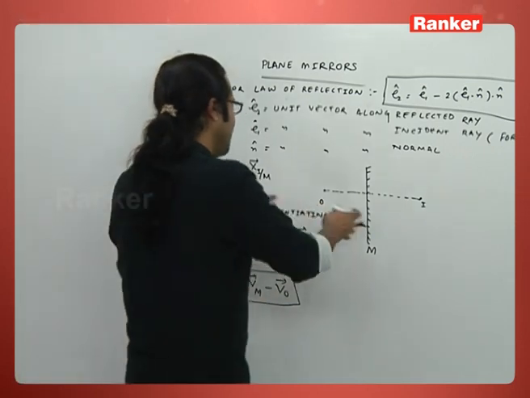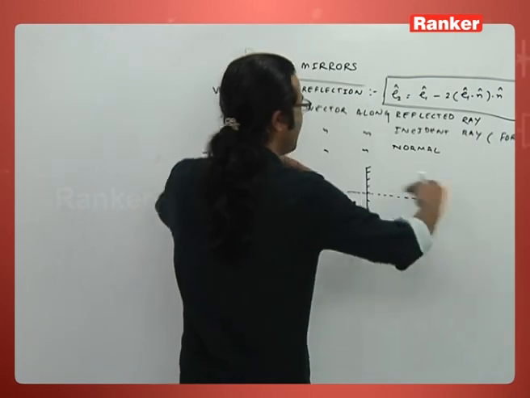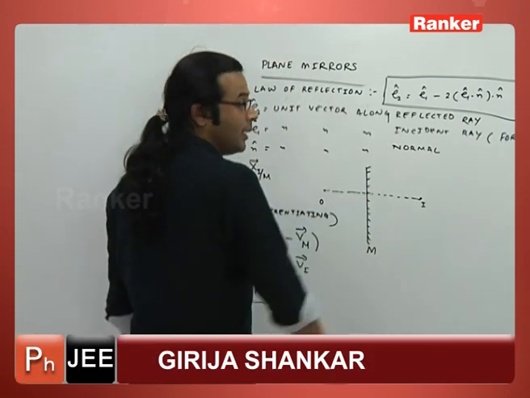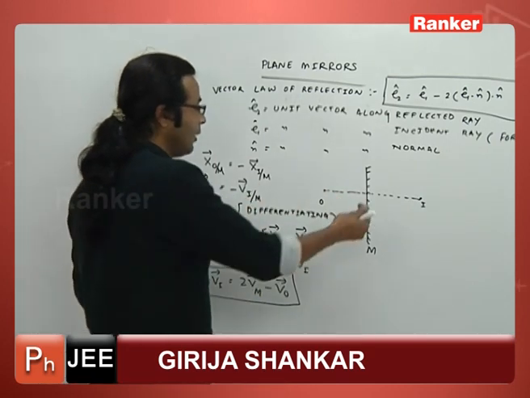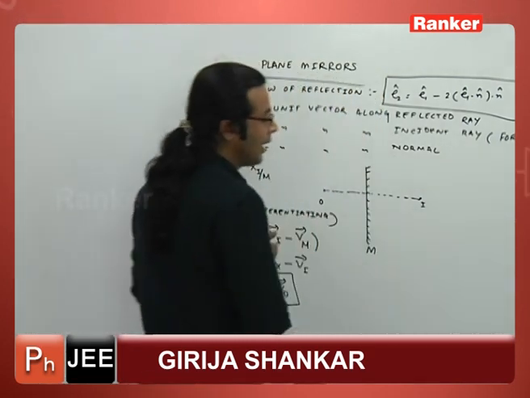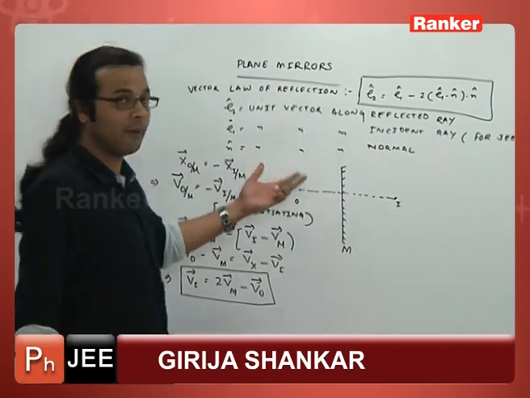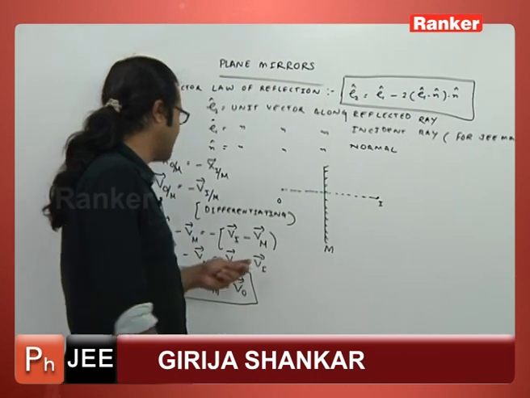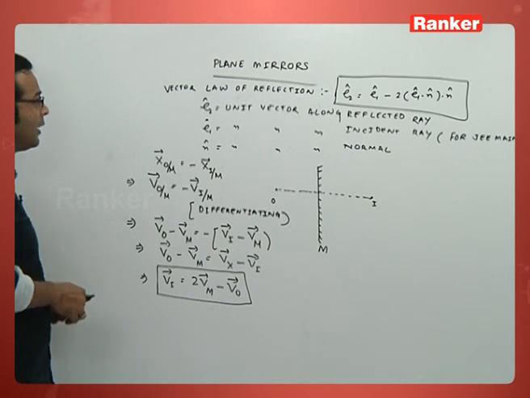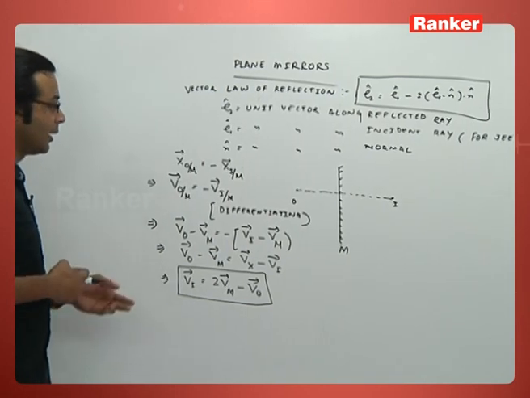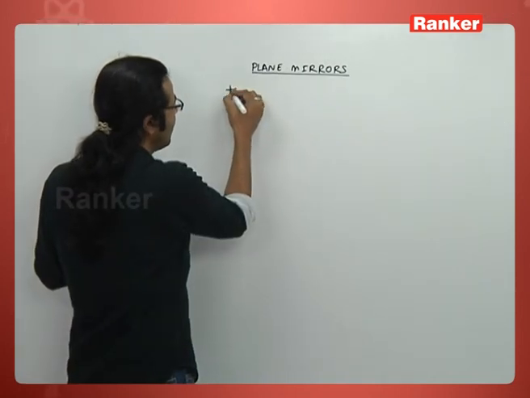Now if this mirror is at rest and if the object is going in this way, obviously the image has to come in the opposite direction, and if the object is receding away from the mirror, obviously the image will recede away from the mirror. And while discussing questions later on, we have got a set of questions, you will have this kind of problems related. This was one part of the plane mirrors where we discussed the velocity of images in a plane mirror.